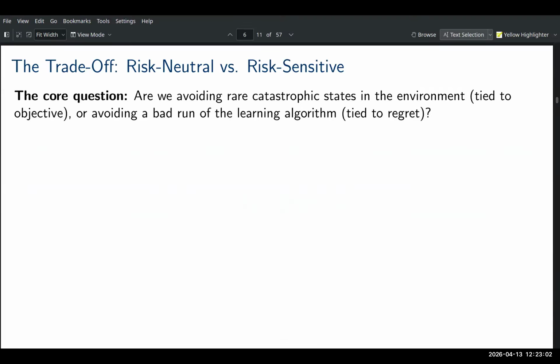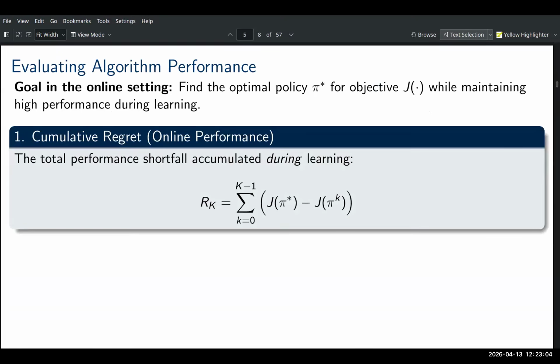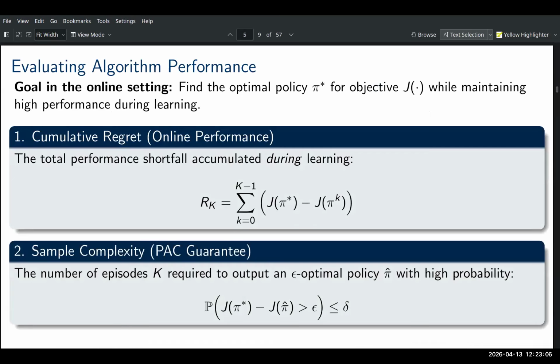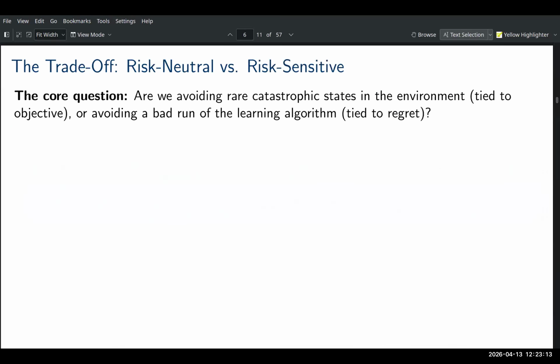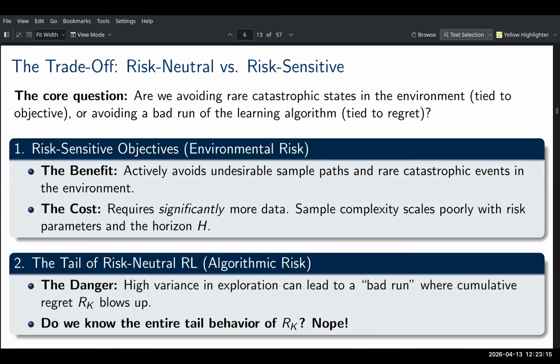When you're looking at the expected regret, you're only looking at the average performance of your algorithm. You might have bad runs, but on average, you won't see those. What I'm raising here is: what about the tail? What about those rare events where the sample path behaves badly? Do we have any bound for those? And this is even when you can choose to punish the variance, as in one of the three examples you showed. Yes.